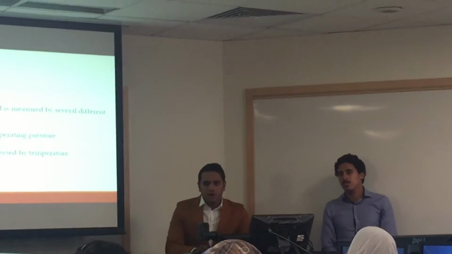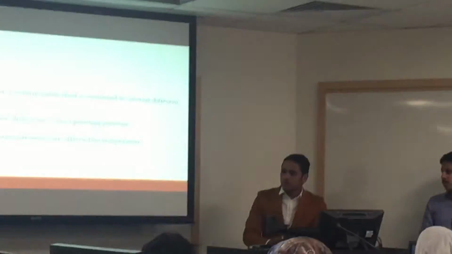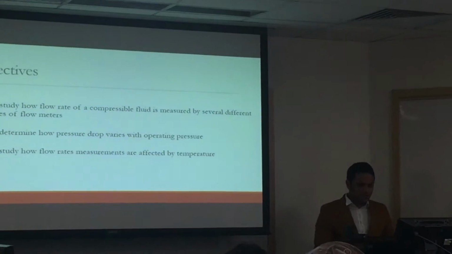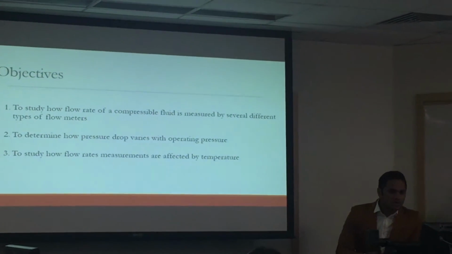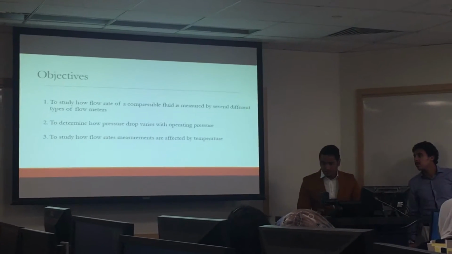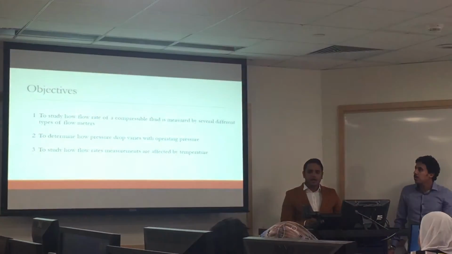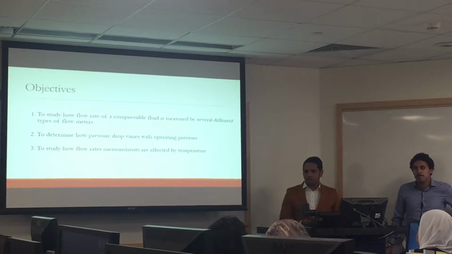So for this experiment we had 3 objectives. The first one was to study how the flow of compressible fluid is measured by different kinds of meters. The second was to determine how the pressure drop varies with operating pressure. The third one was to study how the temperature affects the measurement of fluid.